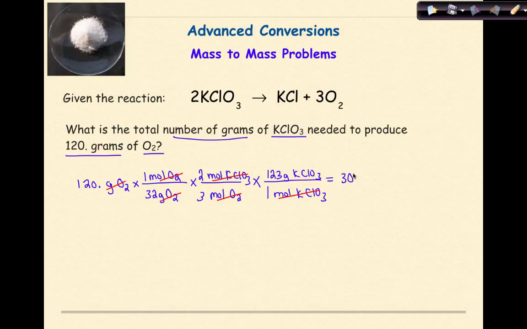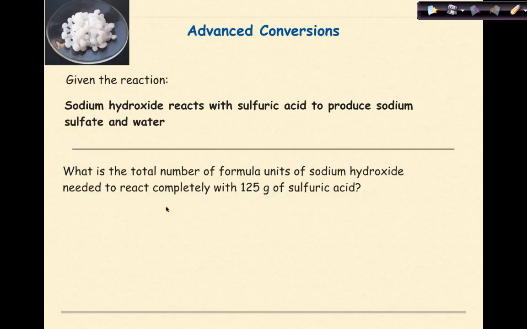So if I work this out for my final answer, if I plugged it into my calculator, it's around 307.5 grams, but I want 3 significant figures, which means I need to round this up to 308 grams of KClO3 is my final answer. Here it is so incredibly important to label and be organized when you do this type of problem. All right, the next one.